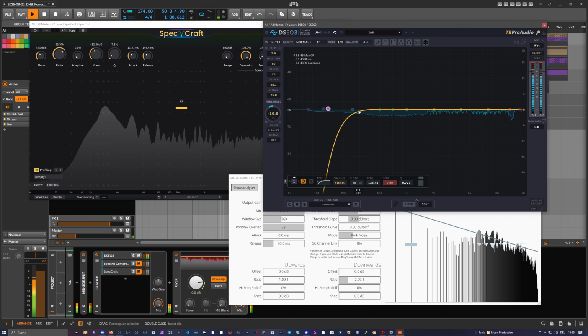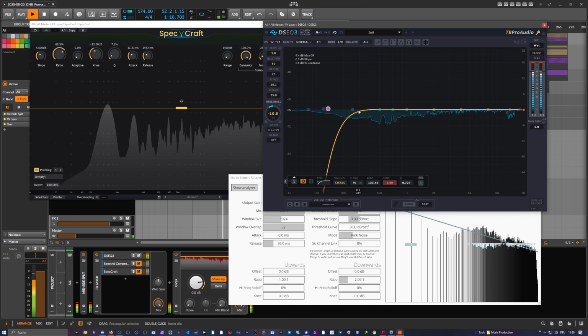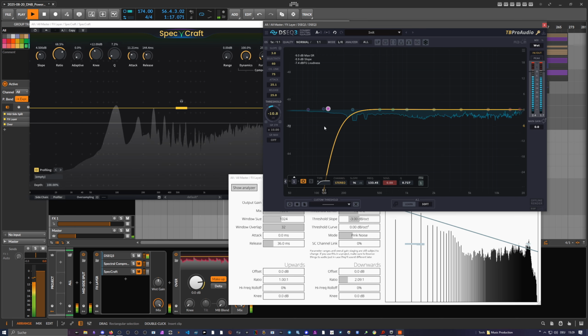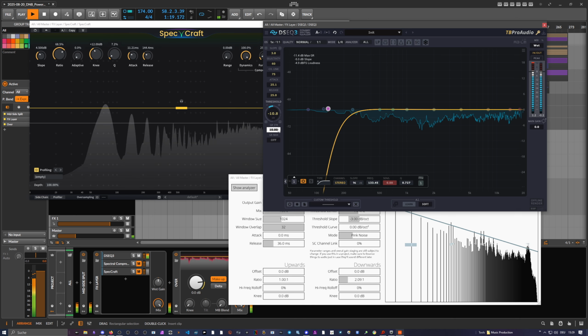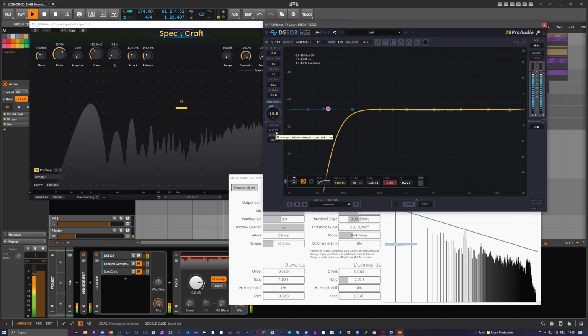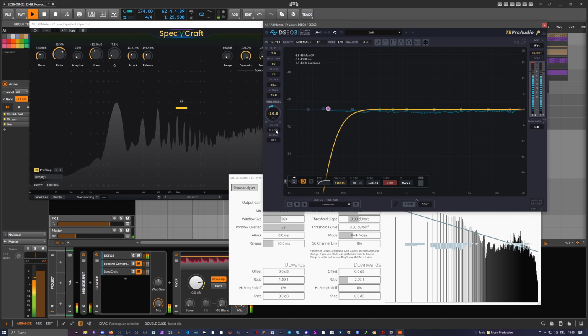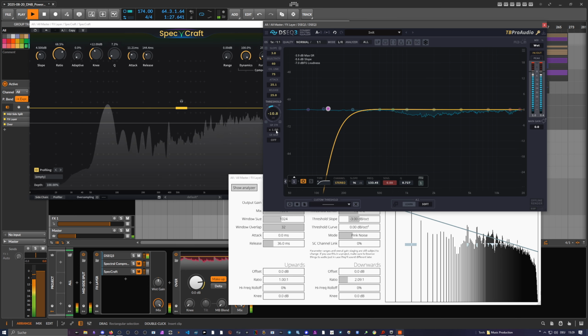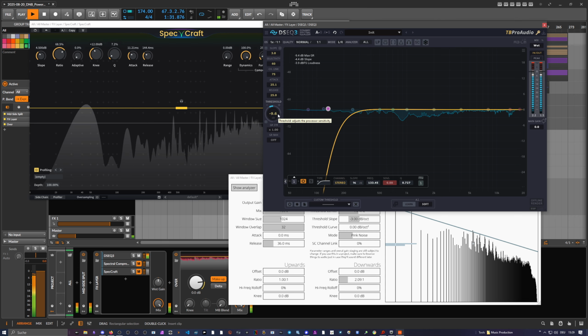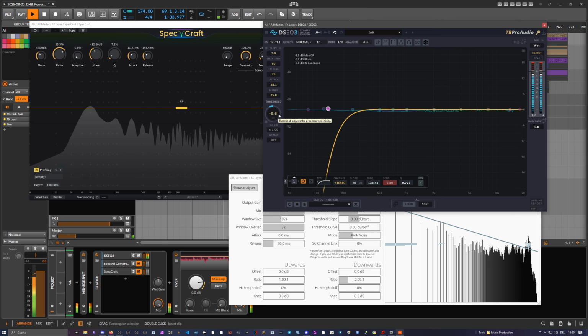So if you have harsh frequencies that are just small in size and go barely above the threshold, but you can catch it, and then you want to pull it down heavily, then you can go up to 10 here, but usually you have this around 1 or maybe even less, just to have subtle changes to tame some of the frequencies in a very subtle way. So that's usually how I use the DSEQ3.